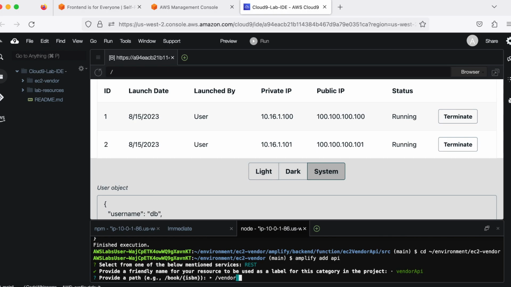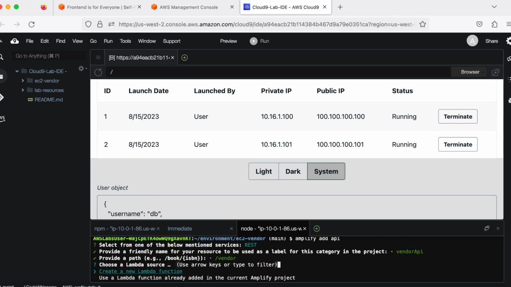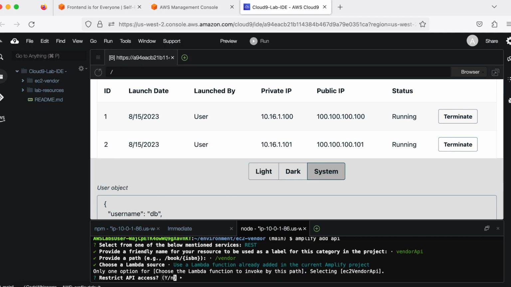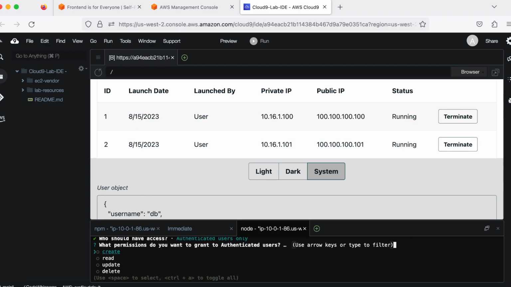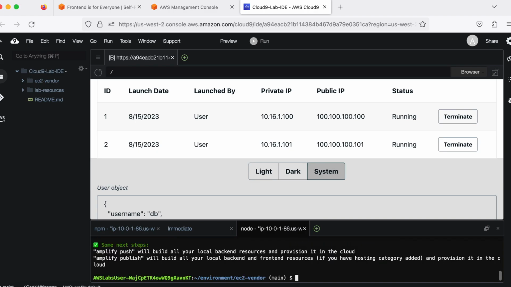Path will be /vendor. Create a new Lambda function. Restrict API access, yes. So we want to create, read, update, CRUD.